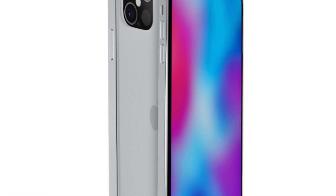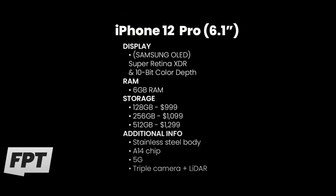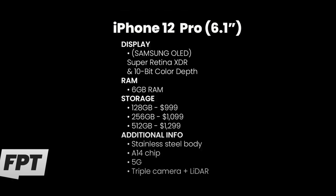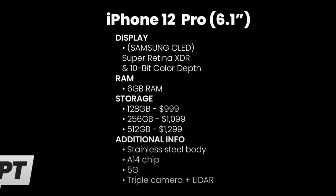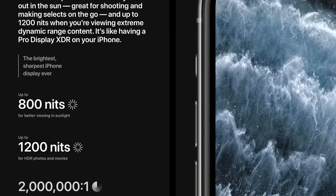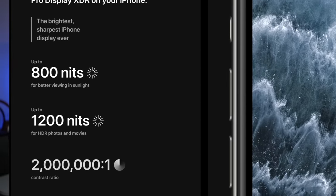Now let's move on to the iPhone 12 Pro series, and according to Prosser, these look like they're going to be getting some substantial upgrades. One of the most common questions I've seen is: why would someone pay more for an iPhone 12 Pro when the iPhone 12 also has an OLED display? Well, it's the display quality. The iPhone 12 Pro will have a Samsung OLED display, not a BOE one, with the same or better specifications under the Super Retina XDR designation. Expect a higher brightness ratio, an increased contrast ratio of at least two million to one, and Jon Prosser says the iPhone 12 Pro series will be getting a ProMotion display.